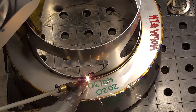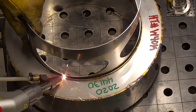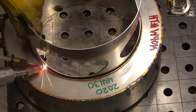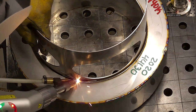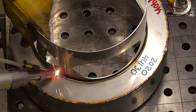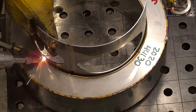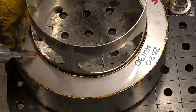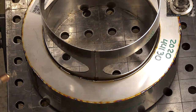You can also put a feed delay on the wire so it starts to weld a little bit more before it starts to feed the wire. I don't have one set currently. I do have a retract set. And I'm going to let this go until it basically won't bridge the gap anymore. Right there. See that? And it'll start bridging the gap again. And that'll tell me the general area where I'll need to go over it again. I could probably just go over it again.